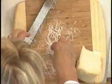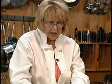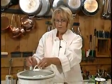Isn't that beautiful? This does make it a little bit fluffy with these bar graters, so you want to pack it down a little bit. And we won't add that until the risotto is ready to serve, so we'll just go away and let that cook a while. Now the risotto should be done. About 5 minutes ago, I added some lightly steamed asparagus to it. You can vary this risotto in a lot of ways. You can add just about any vegetable, steam it beforehand, just a little bit, and add it right to the rice, put the lid back on, and cook it 5 minutes more.